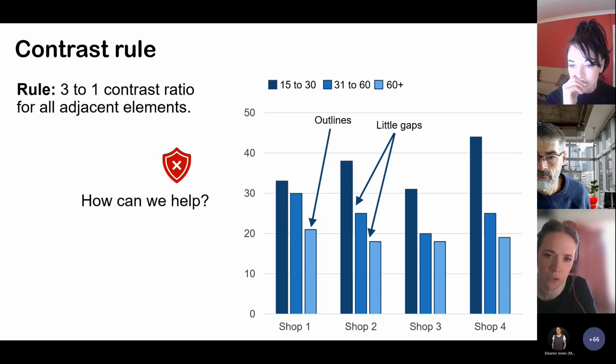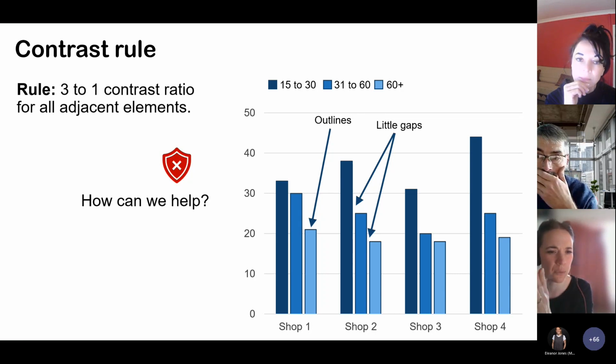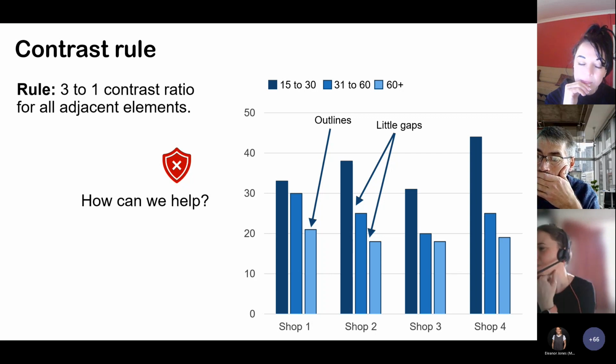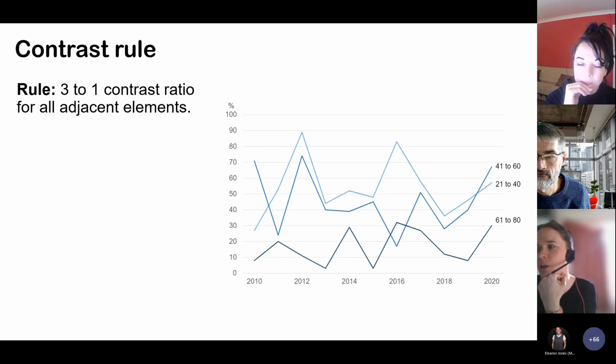Obviously, with stacked bar charts, you can't really use outlines because you're going to mess about with the scale and the size of the stack, and it could be a bit misleading. But for these ones, we can. So that's what we advise there. When we're using a sequential palette with line charts, though, you can't obviously use outlines. You can't outline a line. It's going to be very strange if you did that. So some people are going to have problems seeing that light blue line.